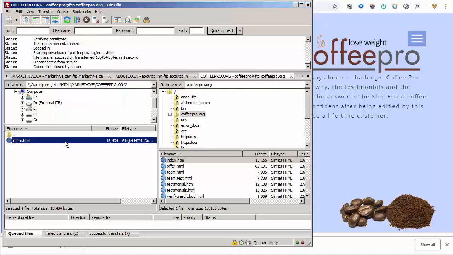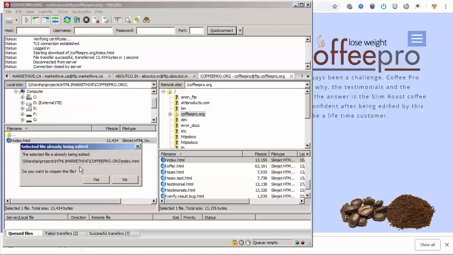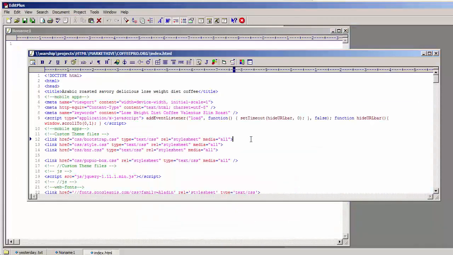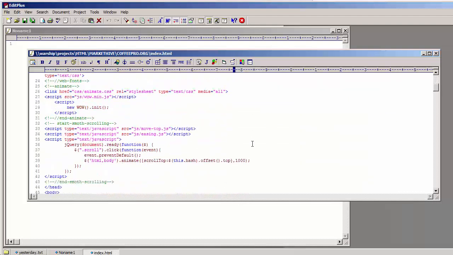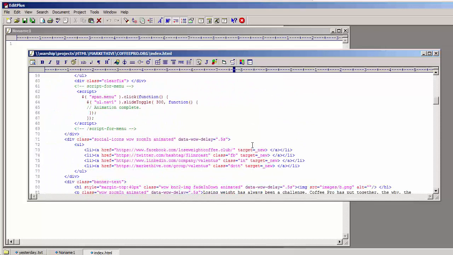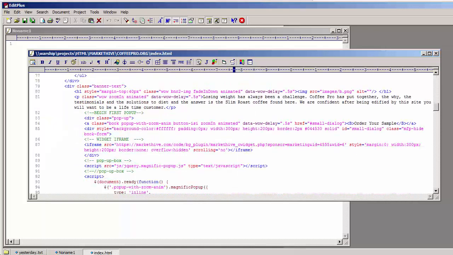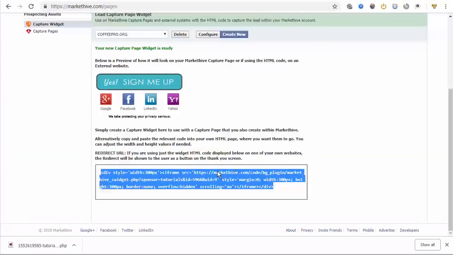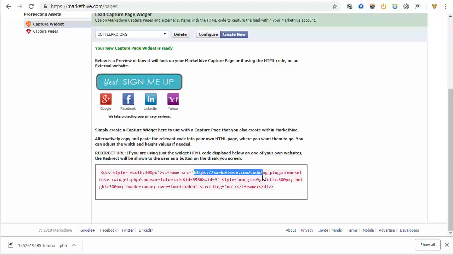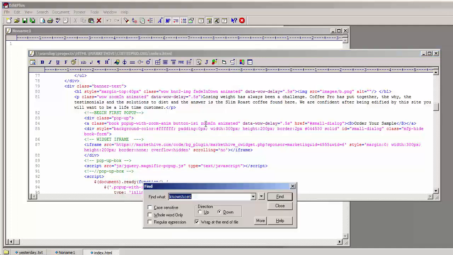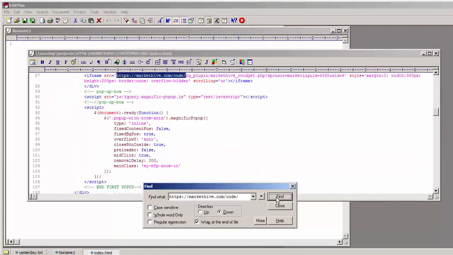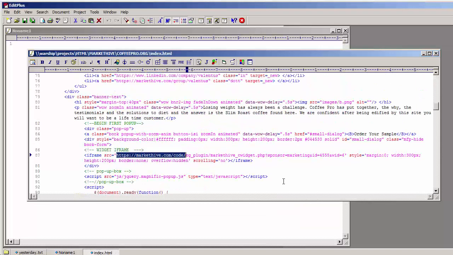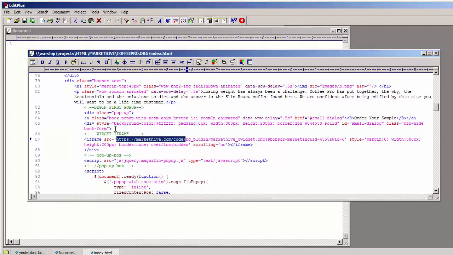I'm going to open that index file up by clicking on Edit. And then I'm going to look in here for that divisional tag that's already in here. So the way to find that is to go back into my website. It just gives me a clue because it's going to be the same. So I'm just going to look for that right there, so I can find it quickly in my text. Find, boom. Okay, so there's my widget iframe.